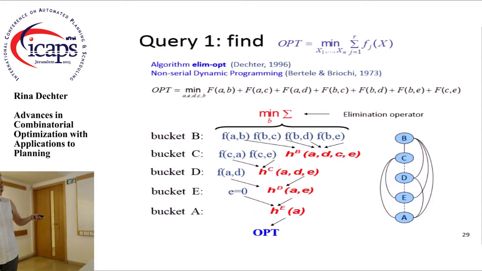So this is called the width of B. The width of B is four because there are four arcs going back. But when I'm recording a function, I'm generating new connections, so we will have to connect all the variables here, and this amounts to connecting all the earlier neighbors of B. If they were not connected, we are connecting them. Now when we go to C, we see three back arcs. It means that there are three variables when we process C, or four. The induced width is just capturing the number of variables minus one.